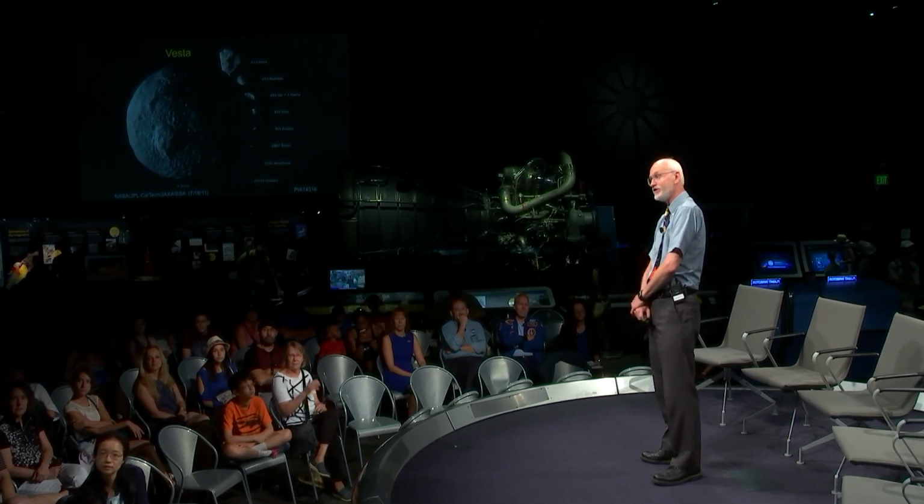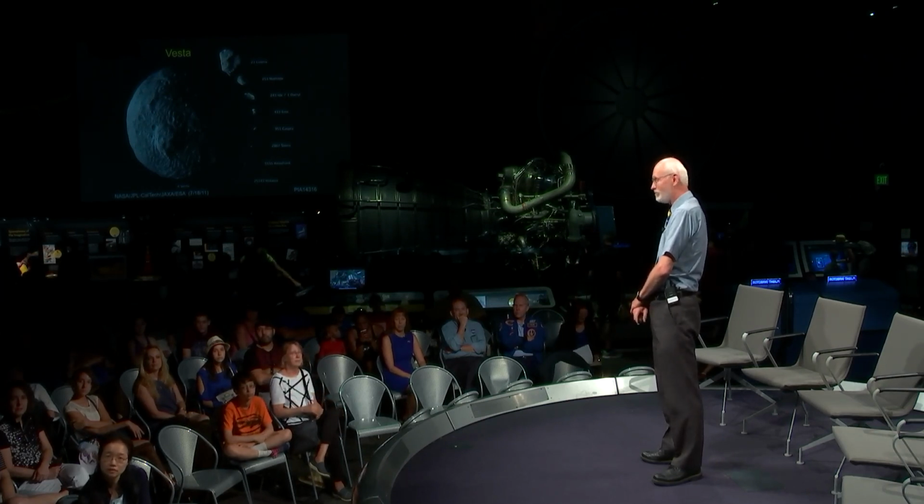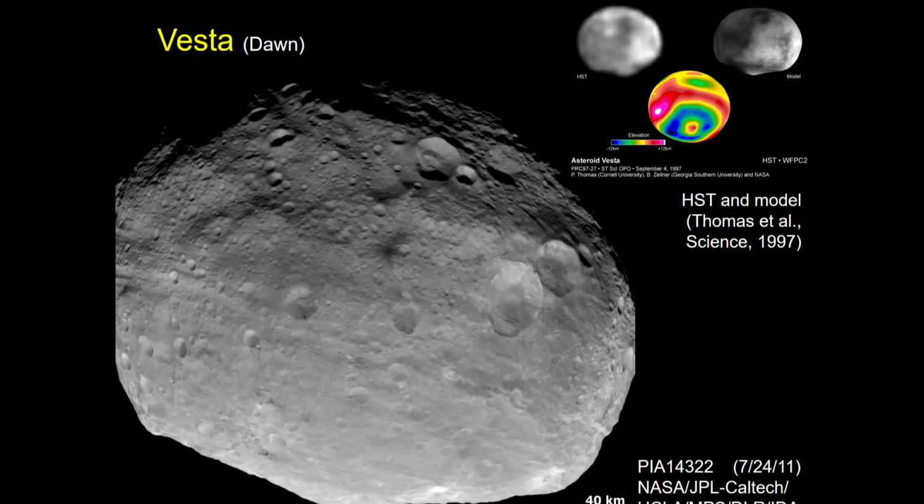Well, I'll move on to some asteroids, and you may not see them too well, but on the right side are some of the asteroids visited by spacecraft. On the left is a close-up view of one of the larger ones, because the spacecraft Dawn orbited this asteroid for a year, giving us information about it. And here's another view. This very odd-shaped asteroid is a result of an enormous impact.